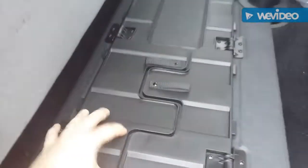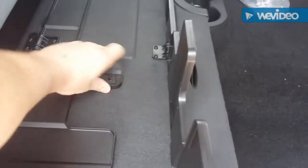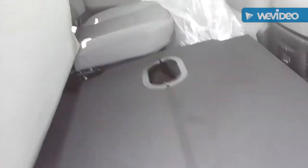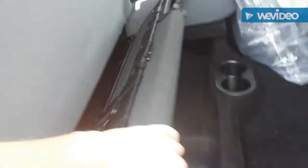Now, if you're not having anybody back here, you can pull that seat up out of the way, and this, I'm trying to do this one-handed, but you can fold these little things up right here, and they've got a bunch of stuff in here like floor mats and whatnot, but this will actually fold flat, and you can put boxes and other things that you wouldn't want back in the back of the bed, which is a nice little addition. Another thing is you can fold this back and you have all this extra stowage.